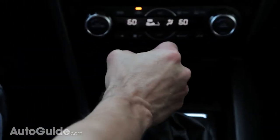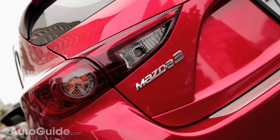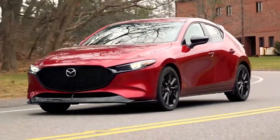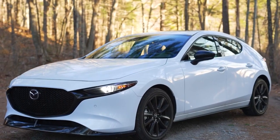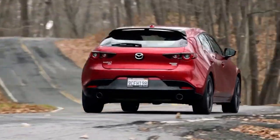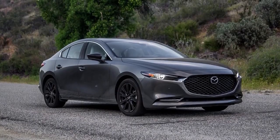In recent years, the Mazda 3 has continued to make waves in the U.S. market, with its popularity growing steadily year after year. With the introduction of the 2023 Mazda 3, which boasts an impressive list of luxury and performance features at a competitive price point, Mazda is poised to take the compact car segment by storm once again. The new Mazda 3 has been highly acclaimed by critics and industry experts, winning numerous awards since its introduction.